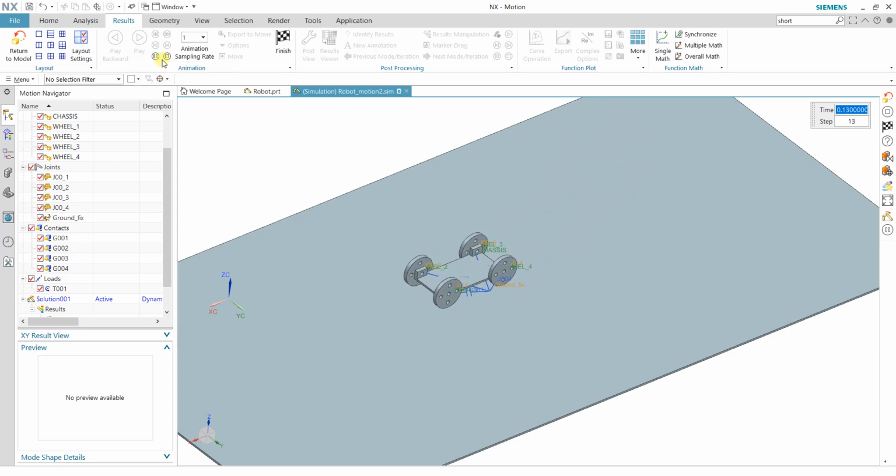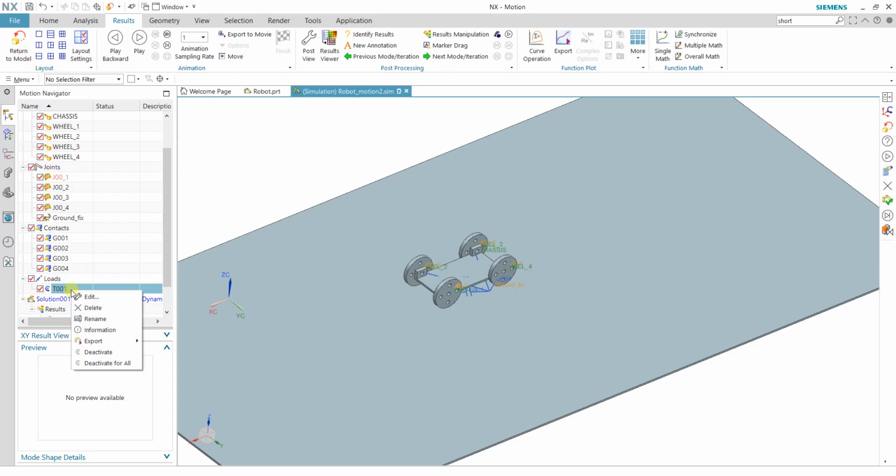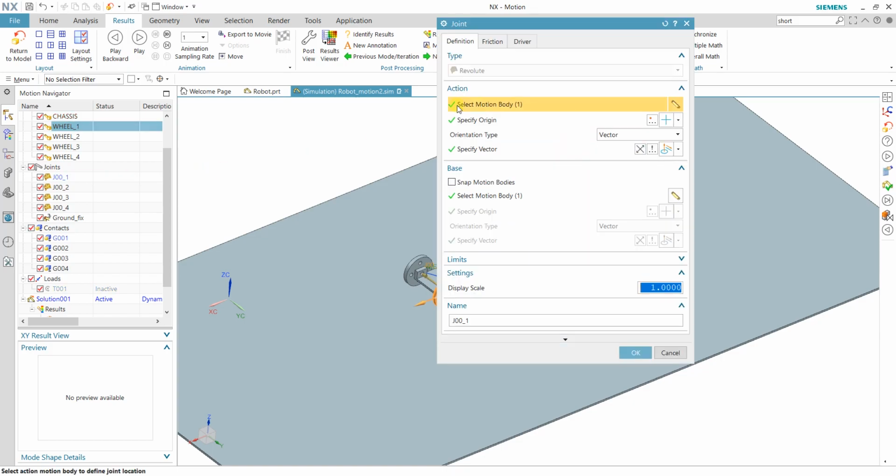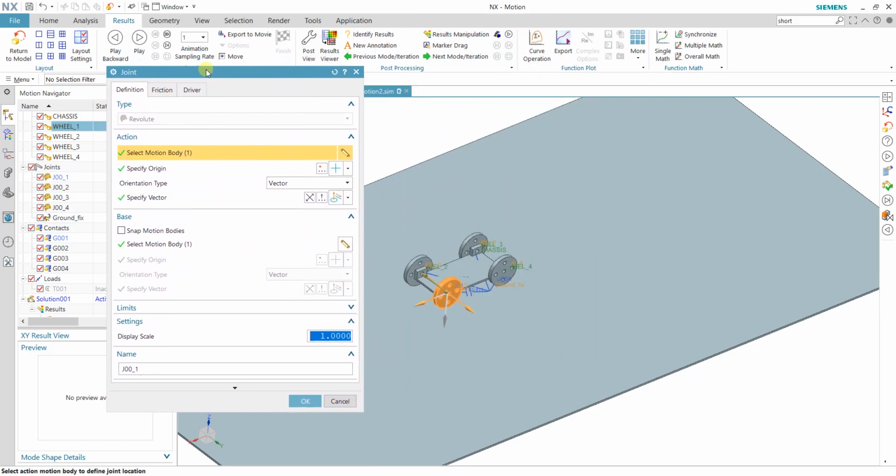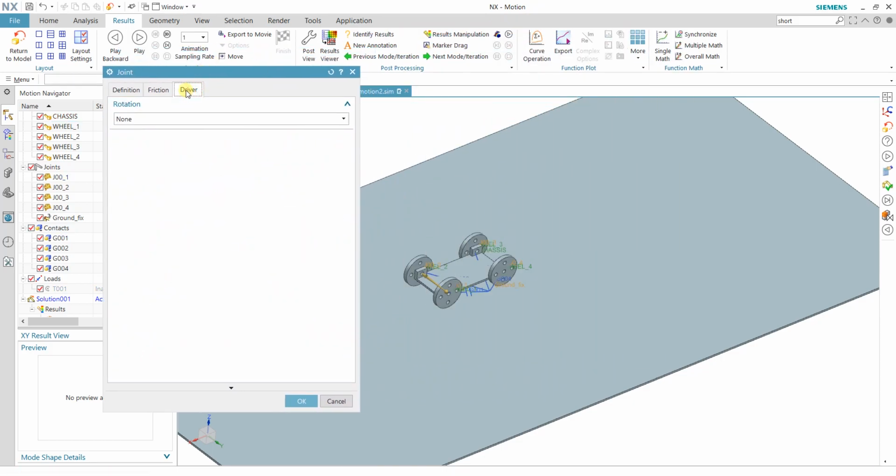Adding torque is enough for many simulations, but we have another option here. So let's deactivate the torque. Since we have defined joints, we can actually drive the joints without adding torque. So if we go to the joint, you have the drive tab here. This will rotate the joint, and you just need to specify the velocity.